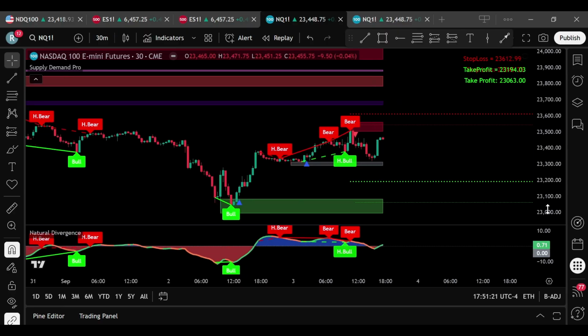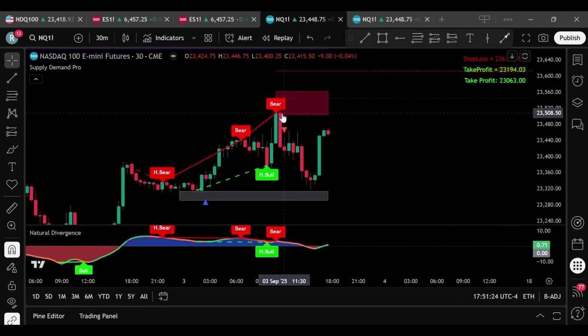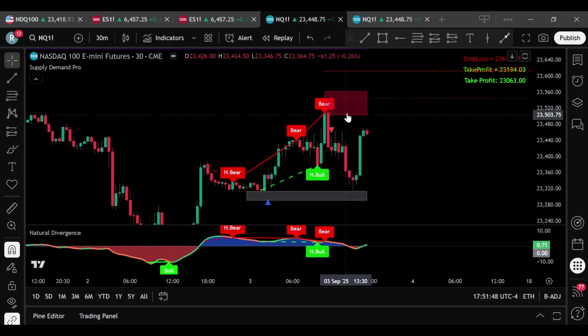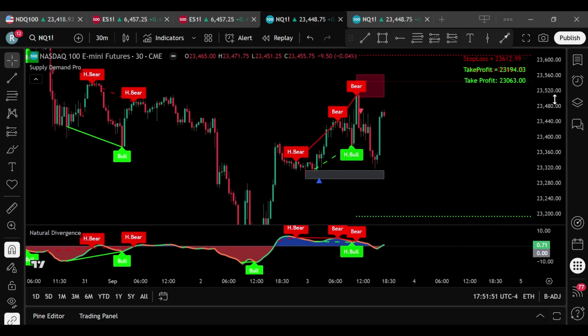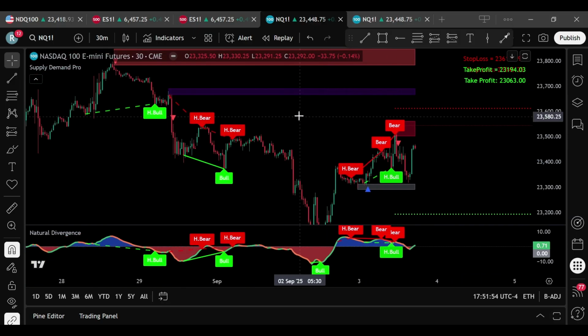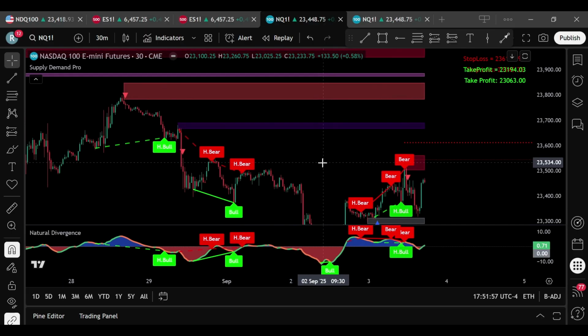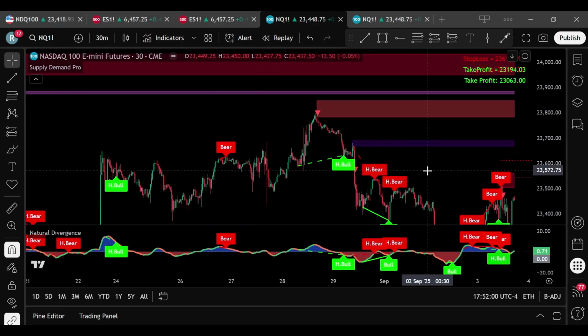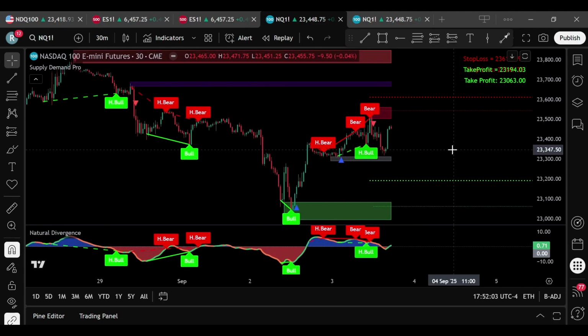And so as we can even see here, even though this zone hasn't been retested, we saw bearish divergence form here. We got this move down, this turncoat zone. And so it's really just a matter of waiting. If we see one of these retested with divergence forming inside the zone again, for me, that would be very powerful confirmation for an impulsive move away from either of these zones, especially if they have not been retested yet, such as this one for the supply zone and some of these other back here. So this is a great one to pair with it as well.